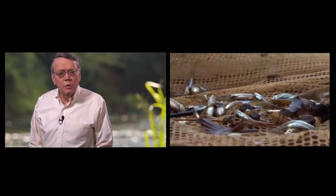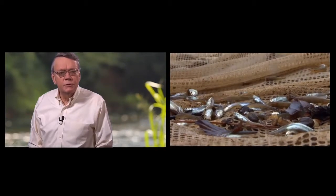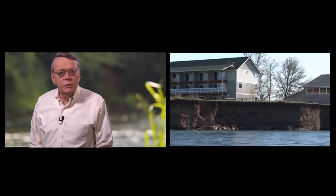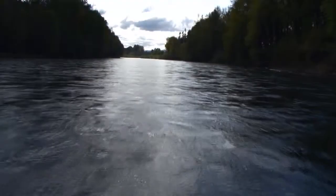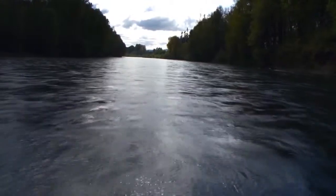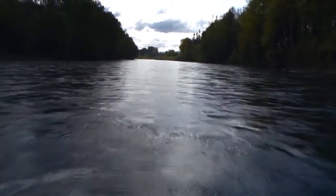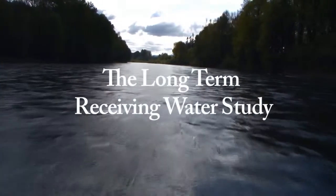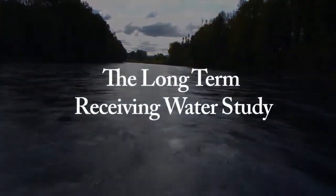It also serves to carry wastewaters to the ocean, wastewaters from municipal sewage treatment, from urban runoff, non-point source wastewaters like agriculture, as well as point source wastewaters like those from manufacturing. This river has great value to those who use it, humans and lesser life forms, and it's protected primarily by state and federal laws that provide for regulation of discharges and maintenance of water quality.